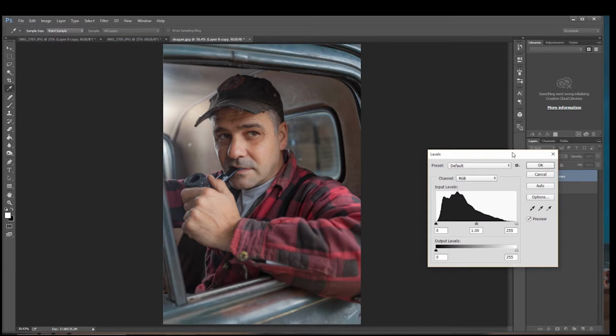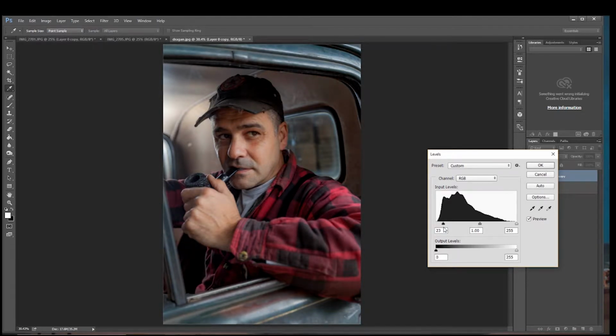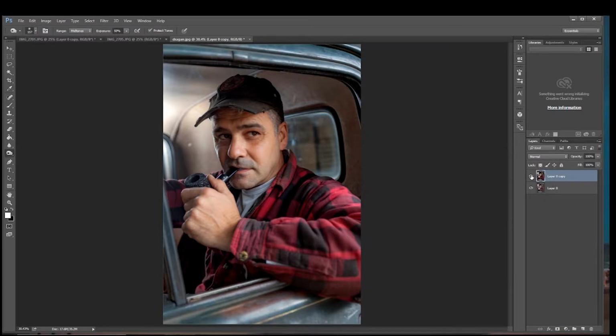So select the levels, so image, adjustments, levels, menu, and bring your left up to about 25 and your right amount down to about 230 thereabouts, to just improve the contrast of the image. You can see on and off, so it's really added that contrast back in.